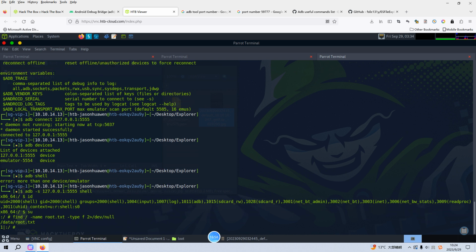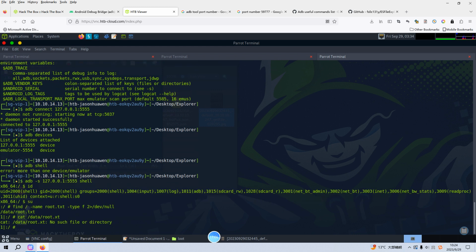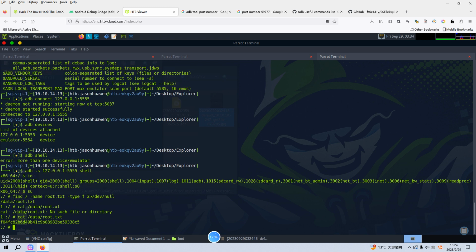Okay, we have already located this file, and then we can cat the root flag. Sorry for my mistyping. root.txt. Okay, so that's pretty much it.